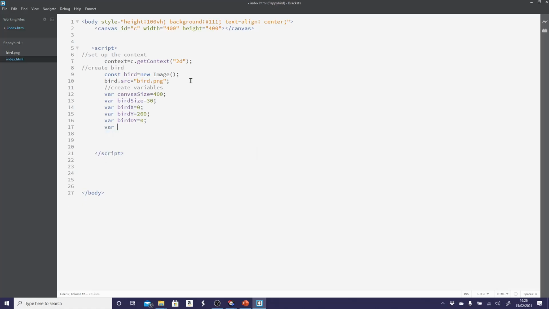Let's do that here. Of course, the score is going to start at 0. We could have a best score and things like that. Let's now set up something. We don't have to do that if we don't want. And we are going to have an interval, which is basically going to be the speed at which the game is played.